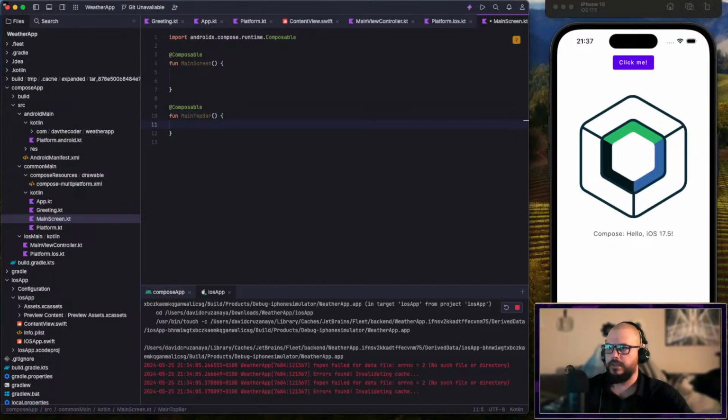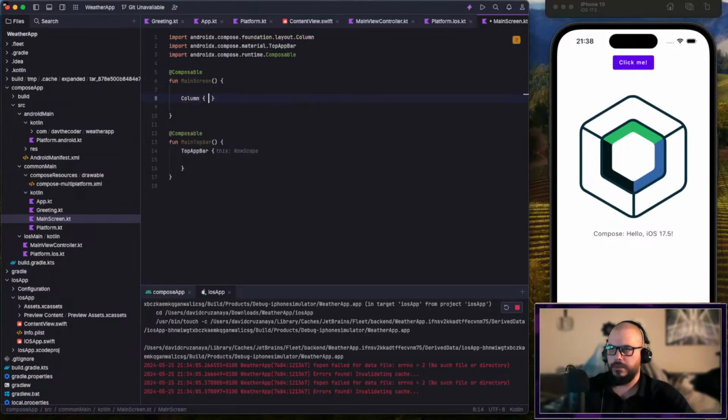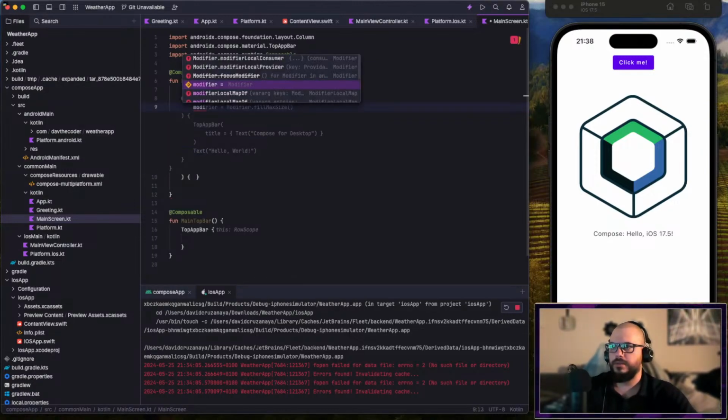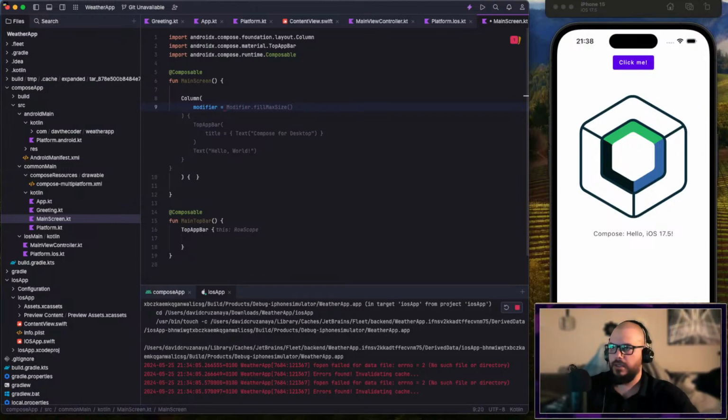And here inside of the top bar is the top bar itself. Here we're going to put a column. This column will have itself, it autocompletes every single thing here. This is the modifier.